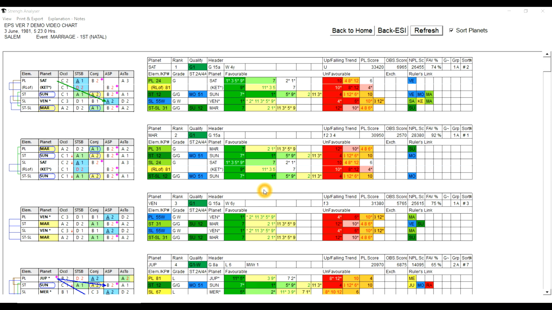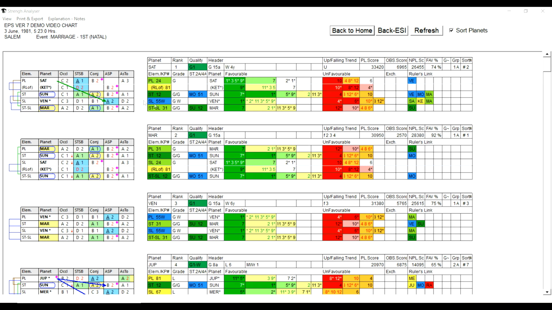With that we can identify each planet's strength and weakness, so this way of analysis will give you a clear-cut strength and weakness, whereas sometimes we miss it in the general study, even if you study through the star and sub, without considering the in-depth study. For example, even in this chart, the native got married in Saturn Bhukti, as I said previously. As per the EPS system, Saturn is the first rank planet with good quality, with a green shade background.